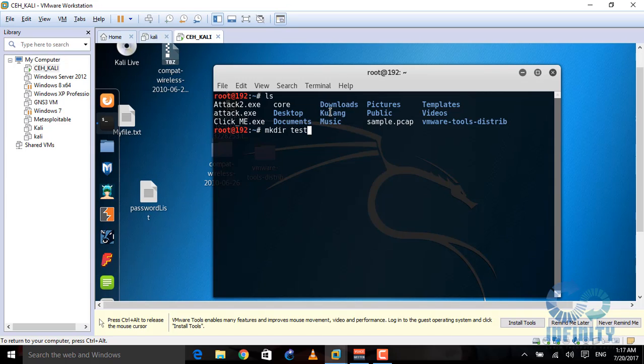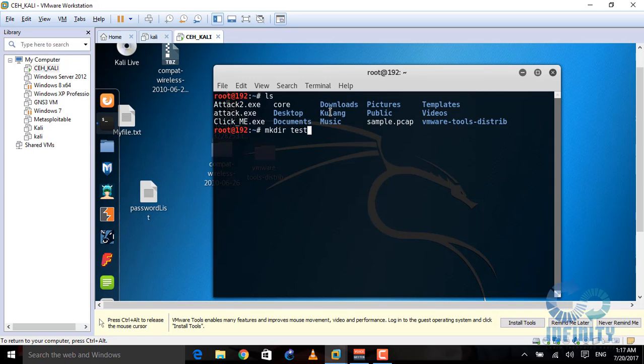As a small note, you have to know that Kali, or Linux in general, is a case sensitive operating system. So if the command is in small letters, you have to use small letters. If you change it to capital letters, it won't work. So the command is mkdir, all in small letters.